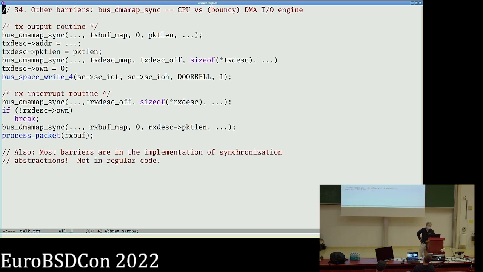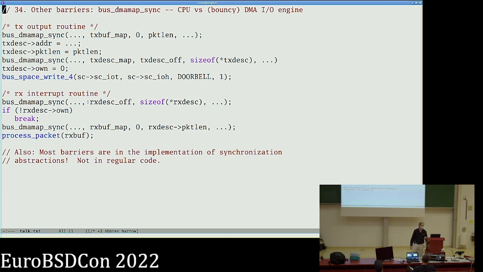Yes. So when you issue a bus_dmamap_sync, it's usually more expensive than membar because it has to work both for bouncing and also with different memory types. If you have a write combining buffer, which requires a barrier on x86 and ARM and everything else, bus_dmamap_sync is usually more expensive, and also even more important for a driver, because the DMA engine just doesn't work if you don't have the right flushing happening. Sometimes you need an explicit cache flush instruction. bus_dmamap_sync often has the effect of a CPU barrier.